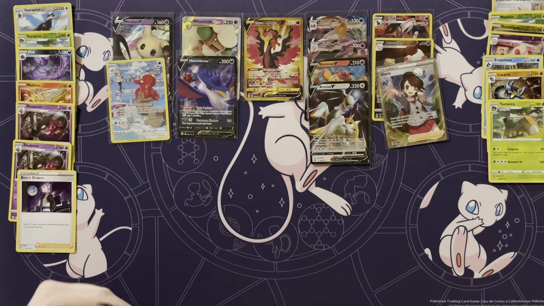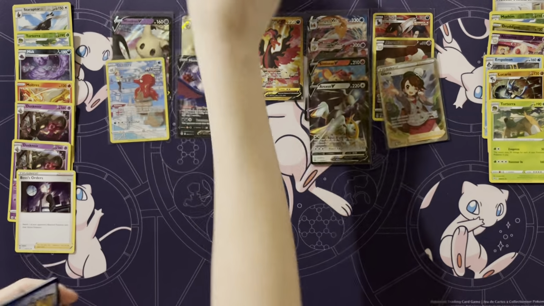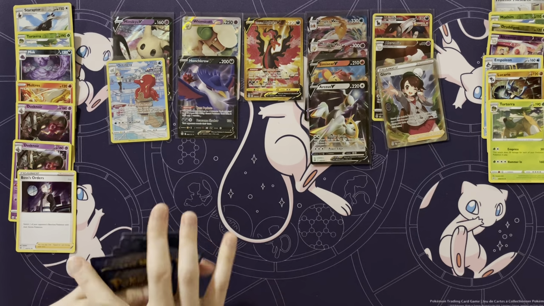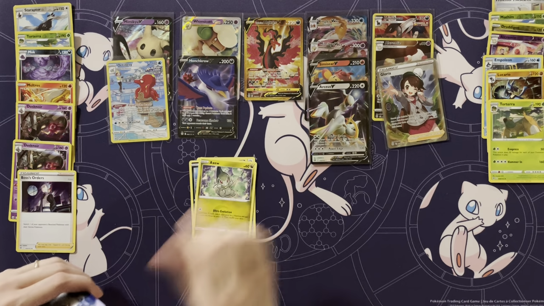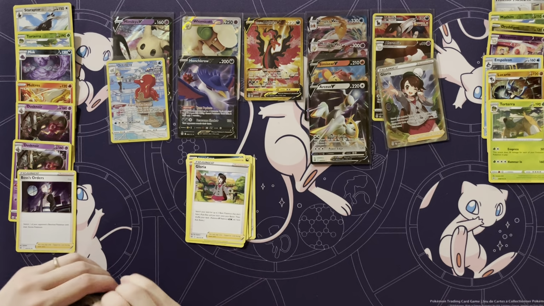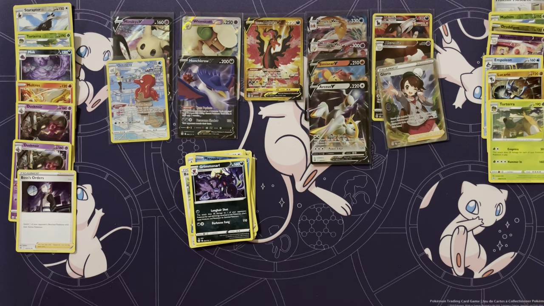All right, I have one pack left. You have four. Well, I don't want any of yours. I'm gonna pick one, and I'm not gonna open it. Why? Because I have five hits over here. I think you deserve at least an extra pack. Okay. Impidimp, Magmar, Energy, Gloria, Staravia, Berry, Manaphy Rare, and a Grimmsnarl.